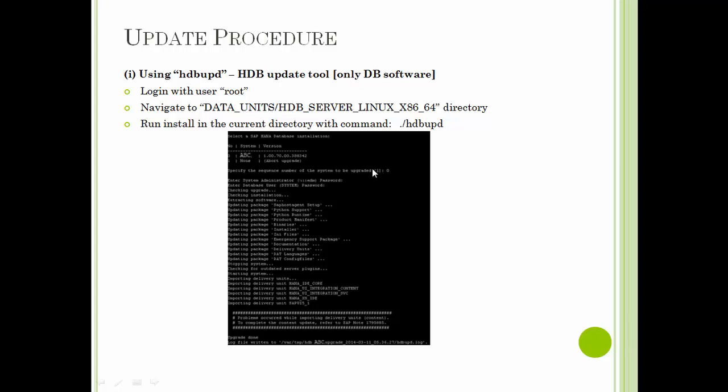Once you issue the key, next would be giving the inputs about the credentials for the SIDADM user and the database user SYSTEM. Then it checks the installation already present, extracts the software, and updates all the packages present in the database. And finally, it imports delivery units, all the standard delivery units available with the stack, and finishes the upgrade. The log for the upgrade will be in the same location, that is /var/tmp.